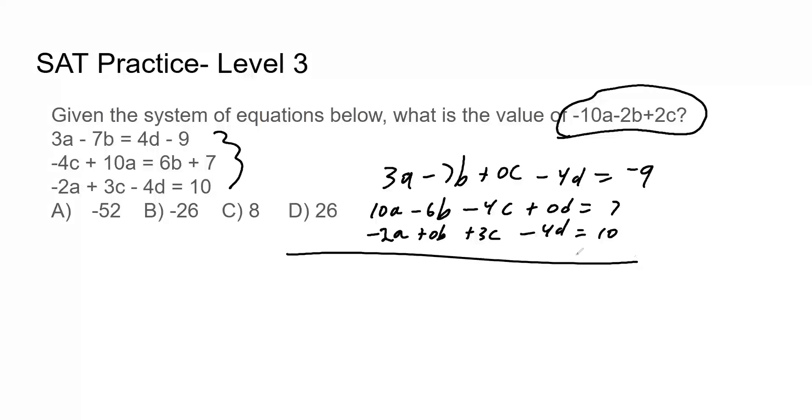Now I'm just going to, I don't know what to do here because this is all kind of complicated looking. I'm just going to add them all up and see what happens. So if I add up all the A's, I get 13A minus 2A, which is 11A. For the B's, I get minus 13B. For the C's, I get minus C. For the D's, I'm just doing a little adding here. Minus 8D equals, let's see, that's negative 2, that's 8.